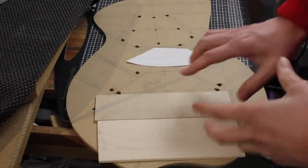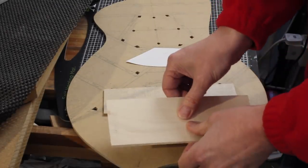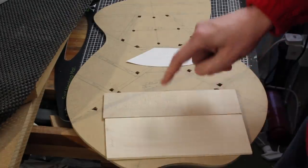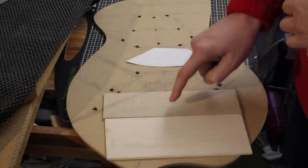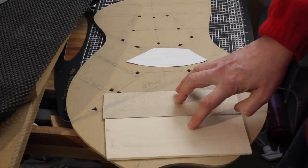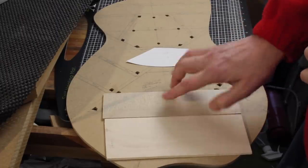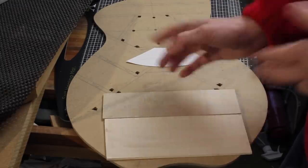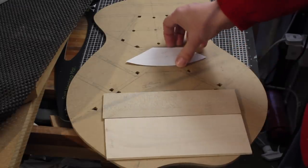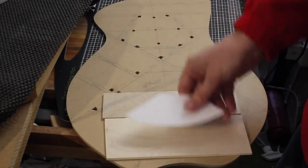But we'll see. At the moment, this feels a lot stiffer than this, but that's to be expected because this is 4 millimeters thick and that's 3 millimeters thick, and stiffness is a cube rule on thickness, so you'd expect this to be more than double the stiffness of this based on thickness alone. So I'm going to get these thicknessed to 2.5 millimeters and then we'll make a decision about which one to use.